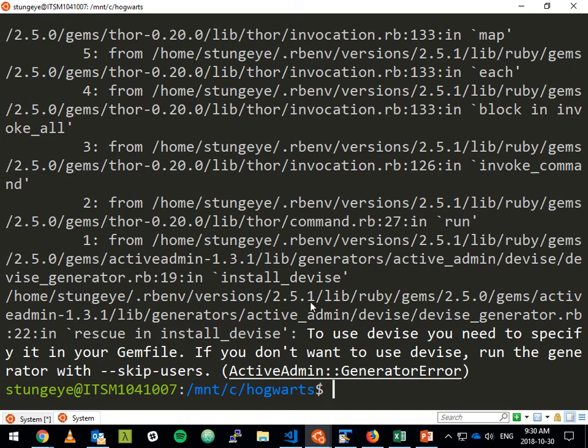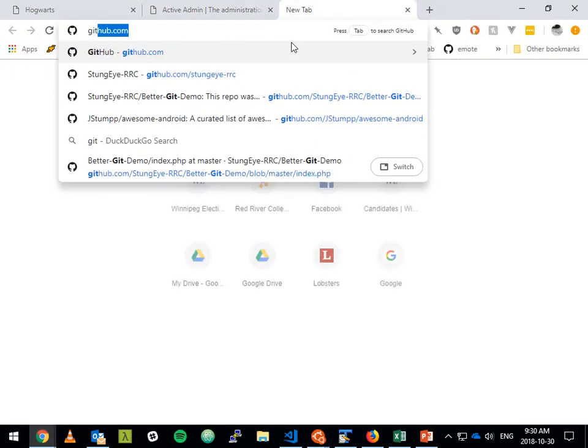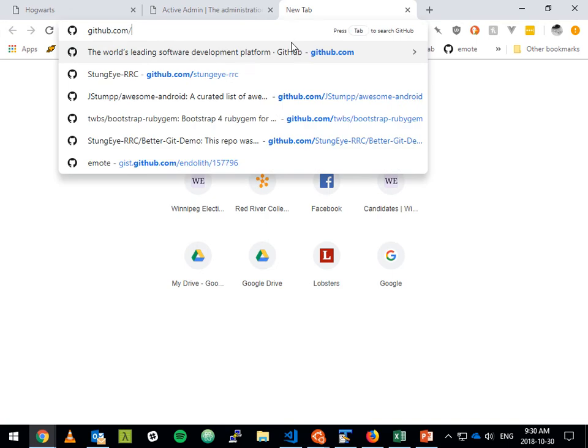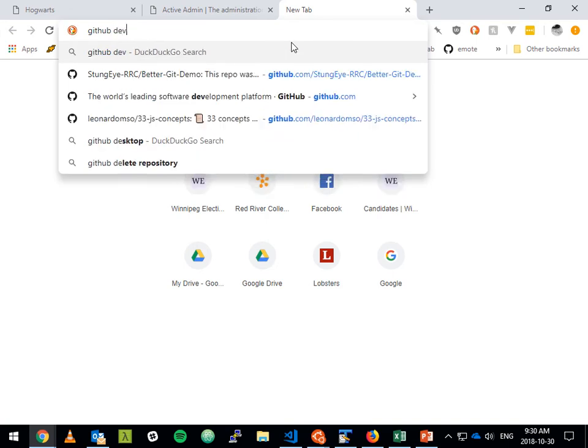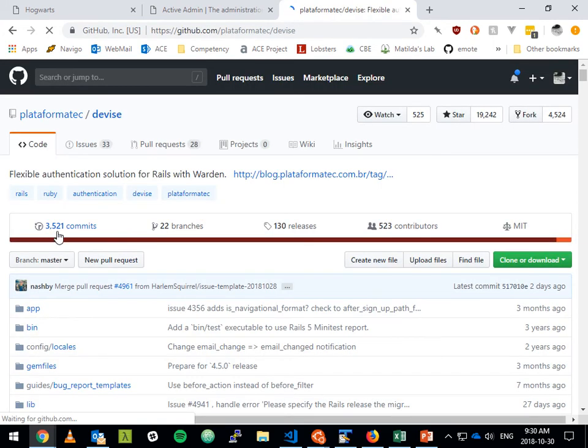We do want devise to manage our users. Devise is just another gem. It's an authentication gem. And so if we go to GitHub, I can't remember, is it just /devise? So devise is an authentication gem for Rails, which is in turn built on another gem called Warden.